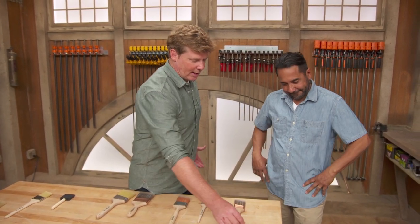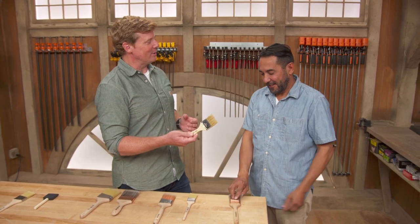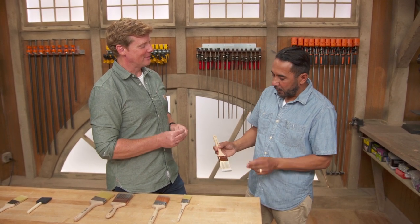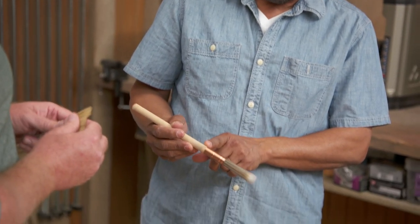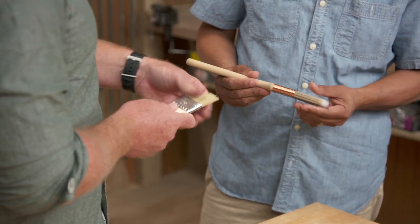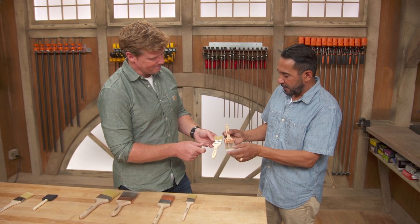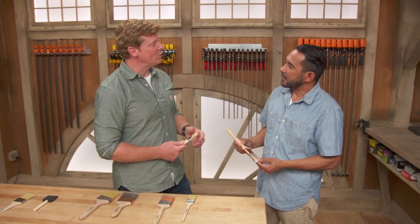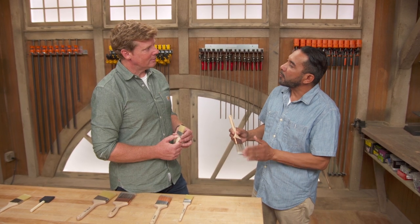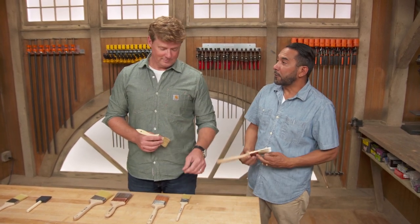Let's talk quality. It is tempting when you see paintbrushes that cost as much as $15 or more to grab the $2 brush. But I always go for good quality brushes — they are built better. Even the ferrule is different from the cheaper brush. If you use cheap ones, you end up with bristles in your paint job — some get left behind on the surface. Look at this ferrule — not much to it, just pressed in there. The quality one is copper. Very nice. And you're going to reuse that brush for many times. As long as you take care of the brush, clean it up nicely, the brush will take care of you.